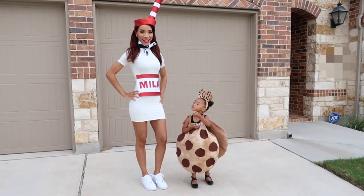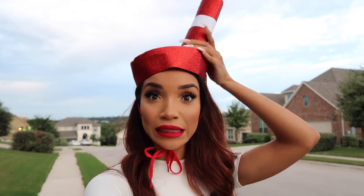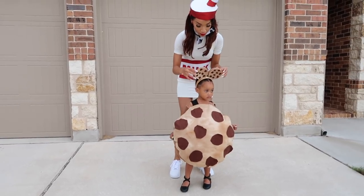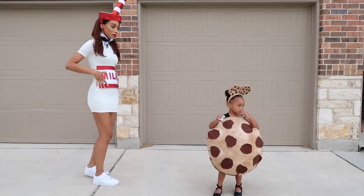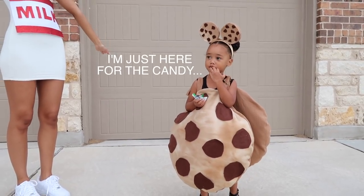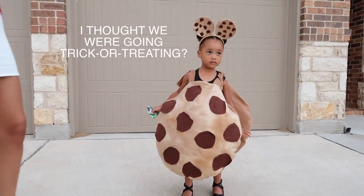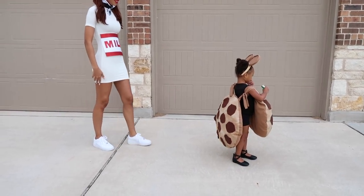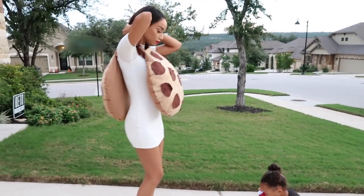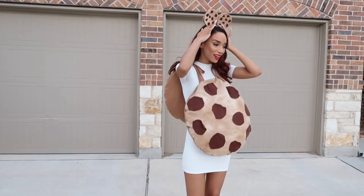To pull everything together, I wore a white short sleeve dress, stuck the label straight on — it's sticky enough to stick but not sticky enough to ruin the dress — and paired it with white sneakers. I'm wearing the hat with the shoestring chin strap. I actually didn't end up using the cow print fabric; I tried wearing it as a little ascot but felt the costume was good without it. For Ziya, I just dressed her in all black — it really doesn't matter what you wear underneath — then tied the shoulder straps on and put the headband on. You could also wear white underneath to look like a cookie sandwich or ice cream cookie sandwich. Since the cookie outfit fits me too, it's kind of one size fits all and looks good on children and adults!